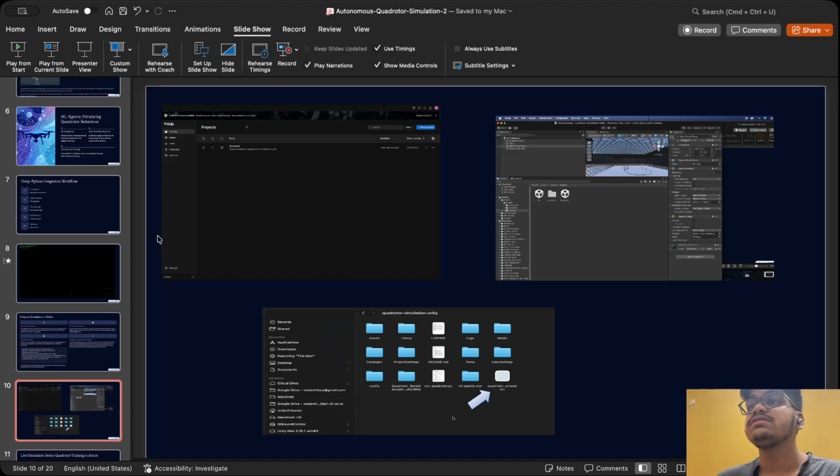As we can see, the first picture is Unity Hub, in which we have set up our project Quadrotor, and we have launched it in the Unity native app, in which we have set up the environment. We have tested, trained and implemented the model on which we have worked.